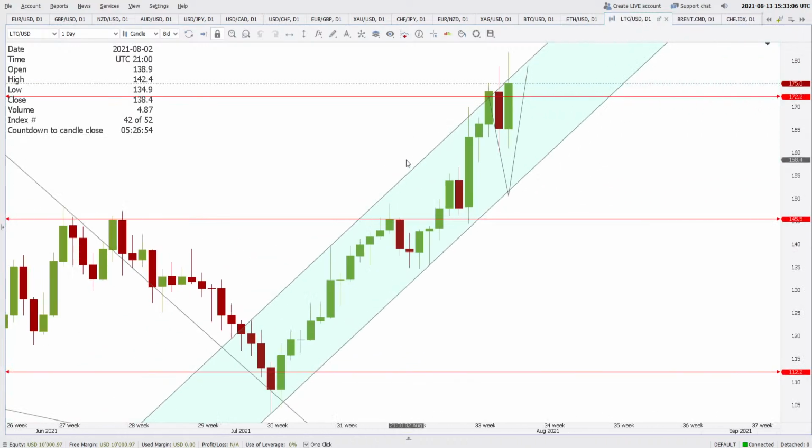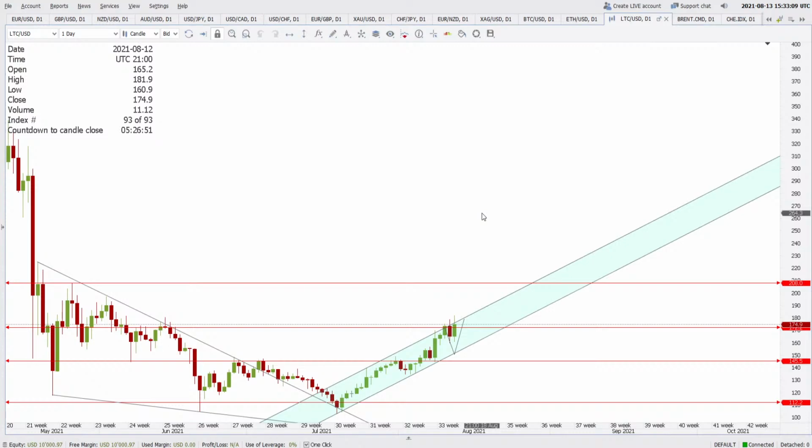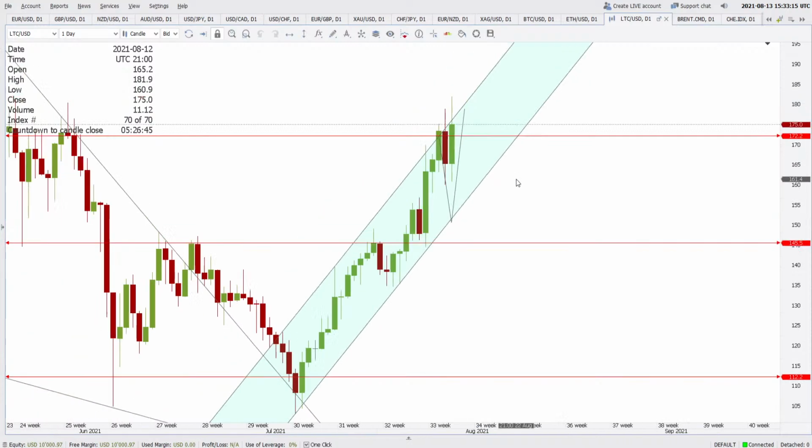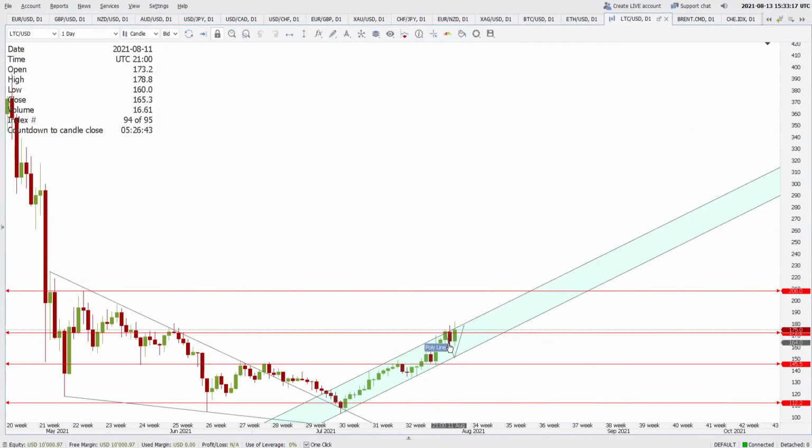Litecoin, my friend, got out of it, but the price somehow managed to come back again. This rising channel's resistance line is still holding, and really I am not very bullish on Litecoin right now. Actually, I'm expecting the price to come back to 145 levels in this market. Why? Because it is getting a lot of resistance on the way. One is this rising channel, which is able to stop it from going up, and if it is able to break and close the day above this rising channel's resistance, then we can see 208 soon in this market.